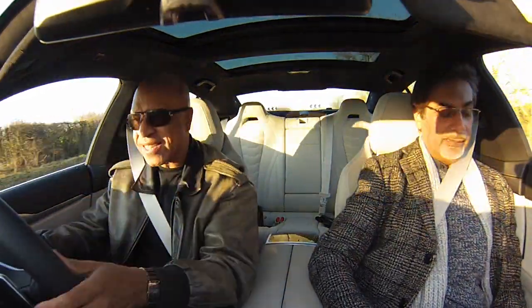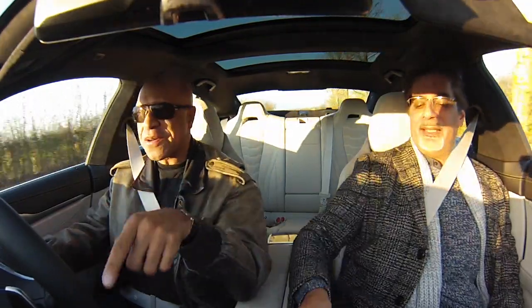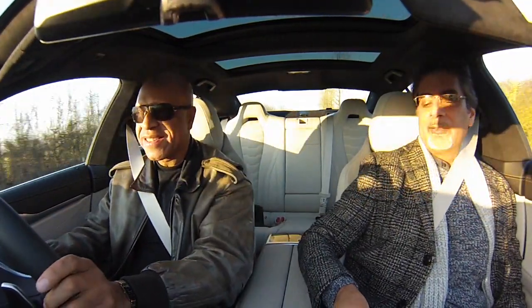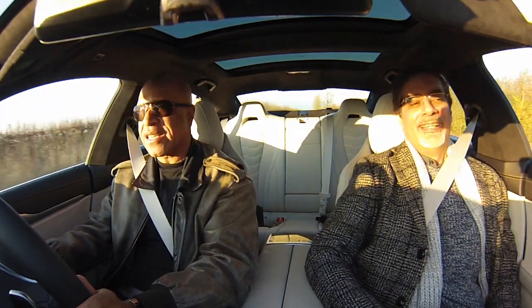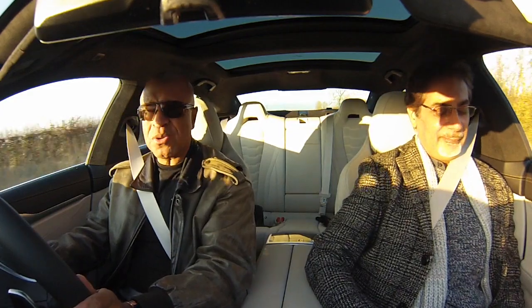Crafted clarity glass application. I don't know what you're talking about. All I know is I'm having such a good time. I'm talking about the gear shift that you keep fondling for no apparent reason, because you have paddle shifts. I'm fondling it for a good reason. Listen, you can play. Look at this. Fantastic. You can really build up the speed in this. It's quick, this, isn't it? So much torque as well.